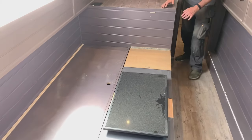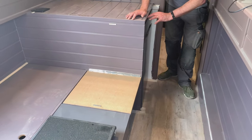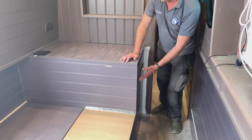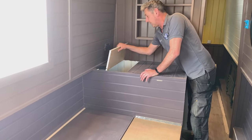Over here we have a beer fridge, which everybody likes. A beer fridge here, just for the beers, it's what they wanted. And a drawer here, slow closing again, for whatever they want to put in it. At the back of here, we've got a little bit of storage for cushions, etc., is what they asked for.